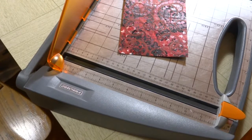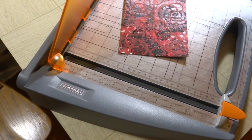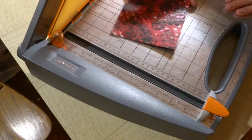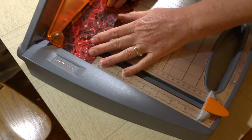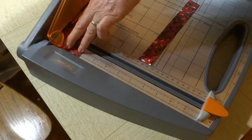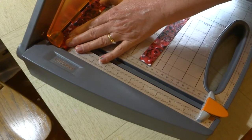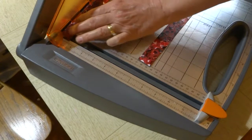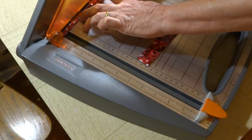This is the best setup I can get — the safety guard on the cutter kind of blocks what I'm doing, so I might lose some light. I trimmed this to exactly five inches wide. I'll set it at four and cut an inch off, so there's one strip. Then move down to three, two, and one. If you don't have a cutter, you can just mark off a grid on the back and cut with scissors.